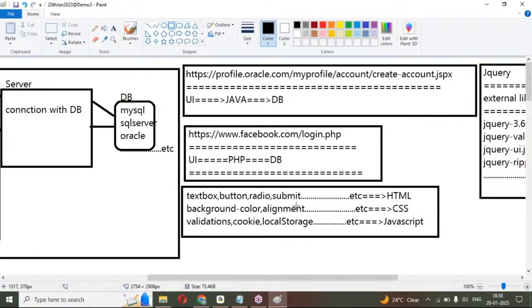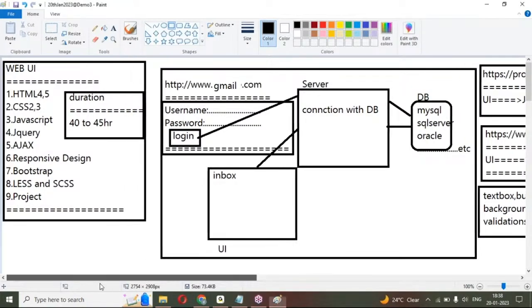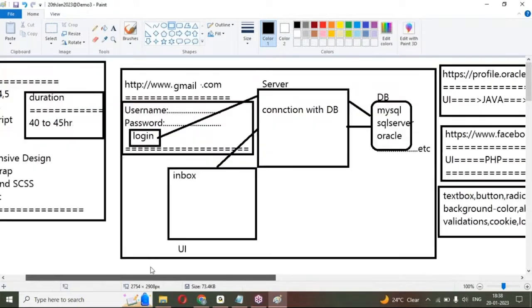In our UI programming, we are going to create text boxes, buttons, radio button, submit button, background color, alignment. These all we will write with our programming. This is about the UI. Because of that UI programming, I'm going to create all these topics.